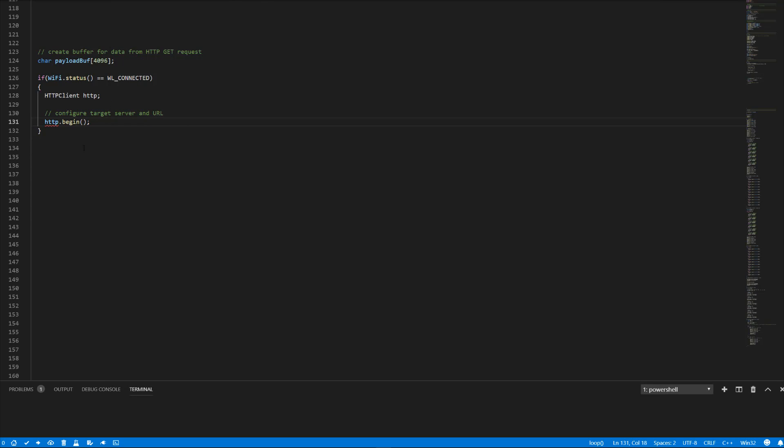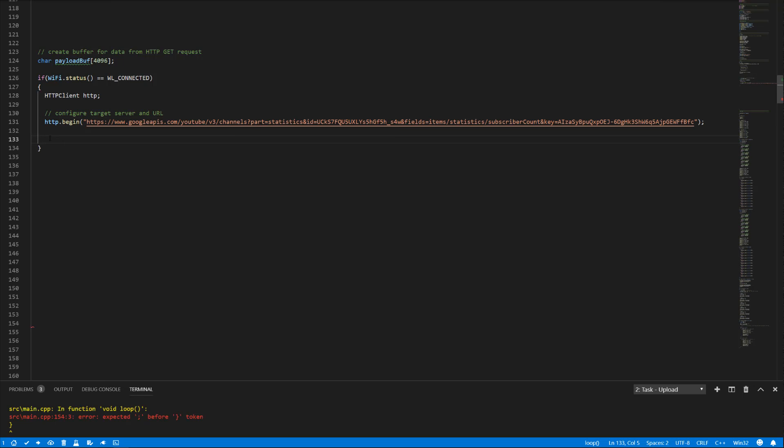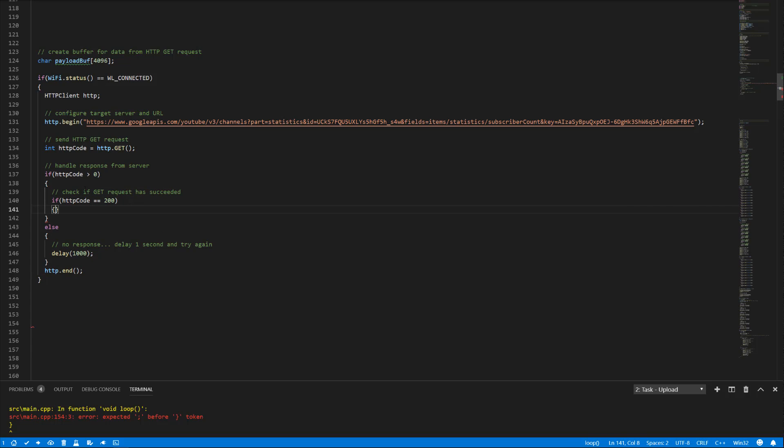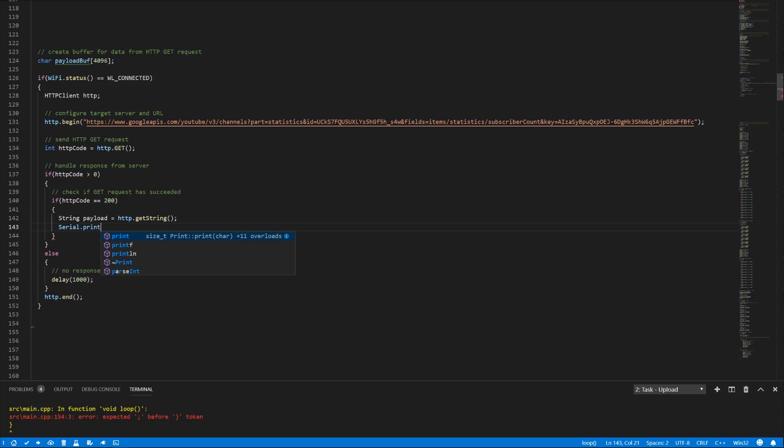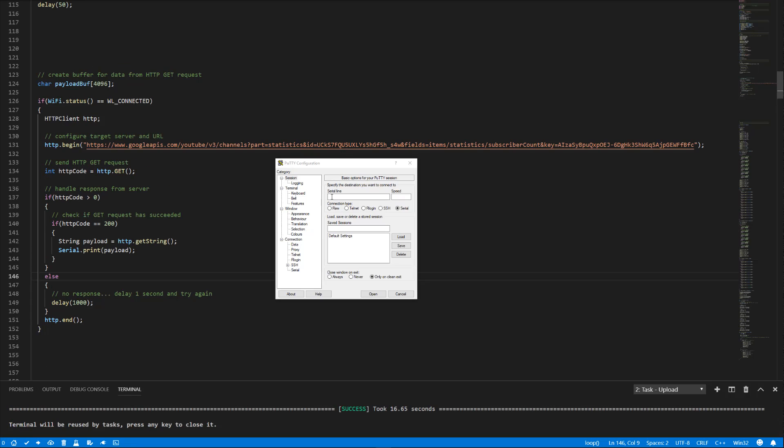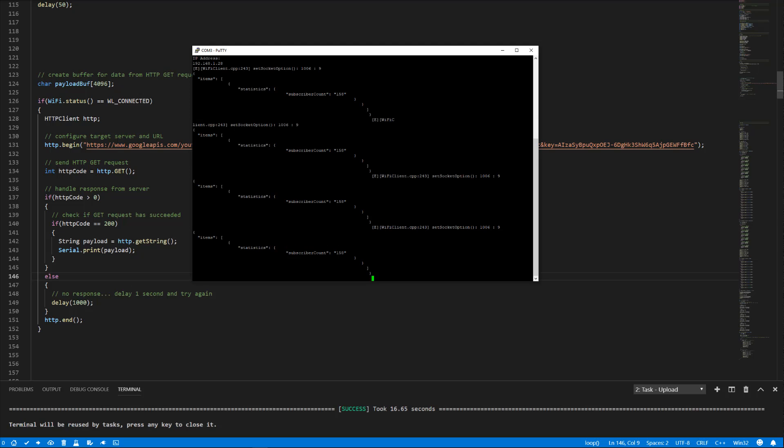It's pretty straightforward to generate this URL from Google API. Next I will be issuing the GET request to the above URL and check its return value to determine if it was successful or not. HTTP 200 is the response code that indicates success, so we will check for that before moving forward and then handle the case where the request is not successful. For now I'll use Arduino's String class to store the return characters as a String data type and print them out to the serial port. Later I'll be converting this string into a character array so that it's easier to handle when parsing. Using PuTTY, I'm able to view the serial data coming back from the ESP32 and check if the information that I'm after is present in the payload.